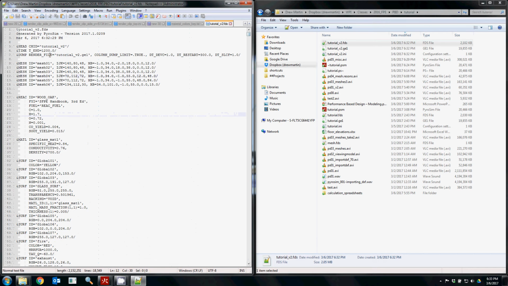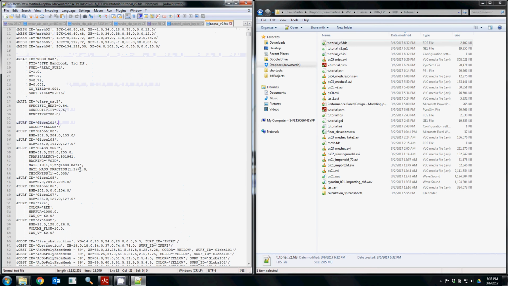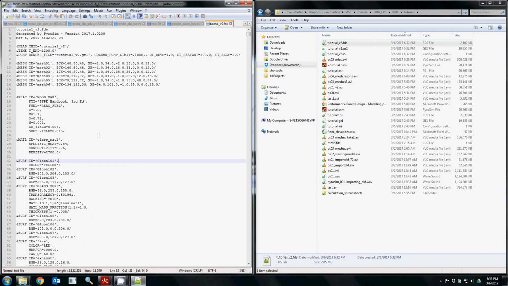But it's important to understand some of the things that are in here when you're running these. You shouldn't run them blind, and you should always check your work in terms of what you're going to be running.